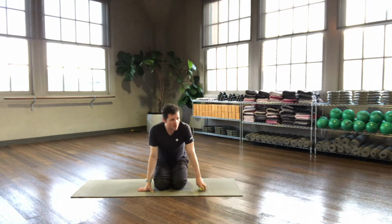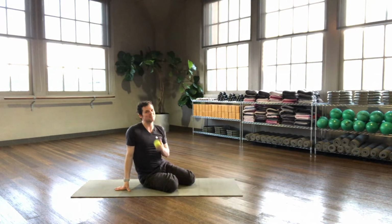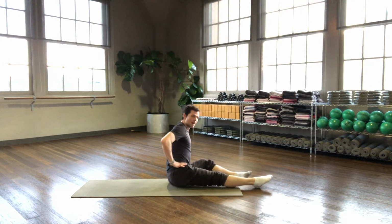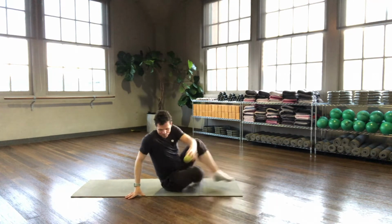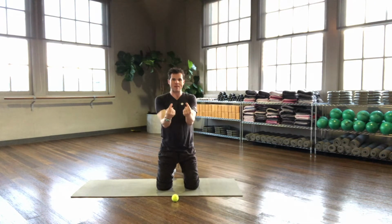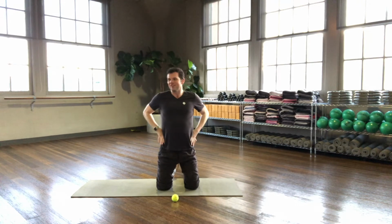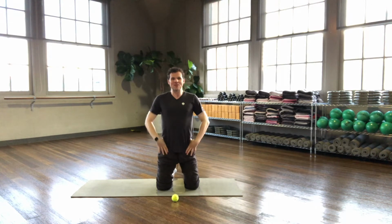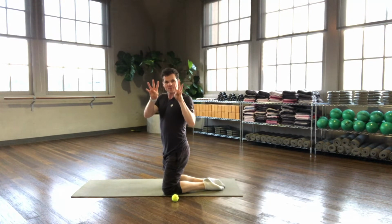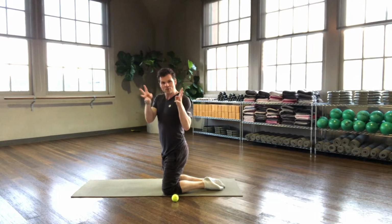All right, moving on to your iliac. This one's a hard one for some people if you've got low back issues. So your iliac crest is the top of your pelvis. So you're seeing the skeleton, and you have the hip bones right here, right? They make two little butterfly wings, not exactly the shape, but they kind of go like this all the way around. This is your iliac crest, is what it's called, and we're going to be tracing not right on the bone, but right below it, like an inch below. It's where all of those gluteal muscles insert themselves into the iliac crest all the way around there.